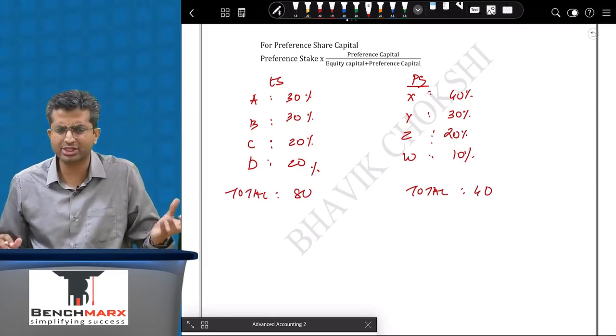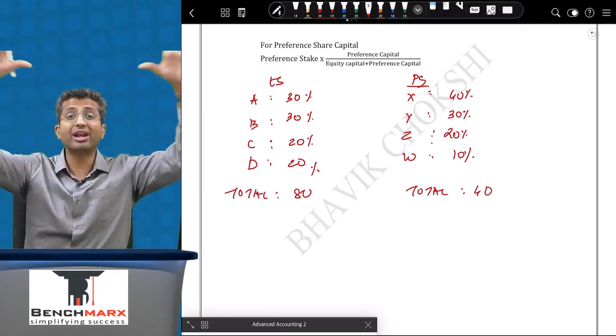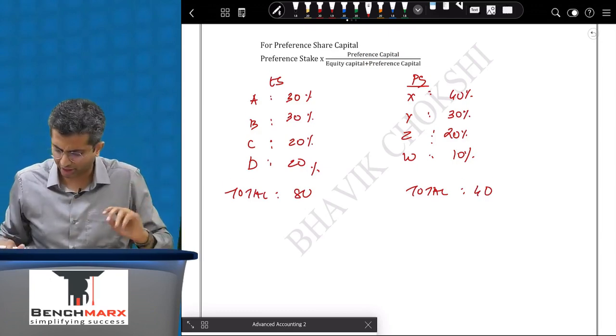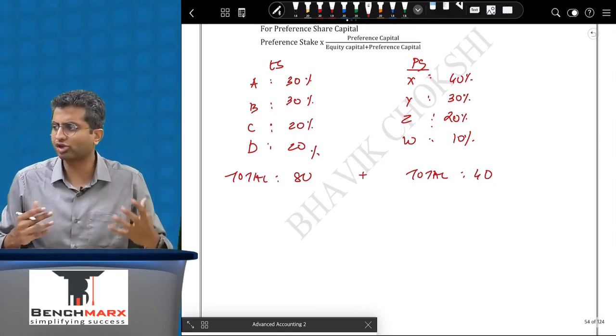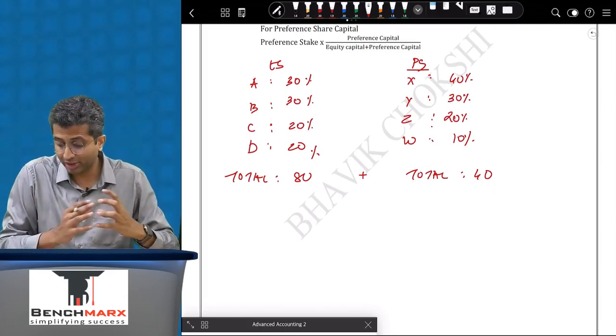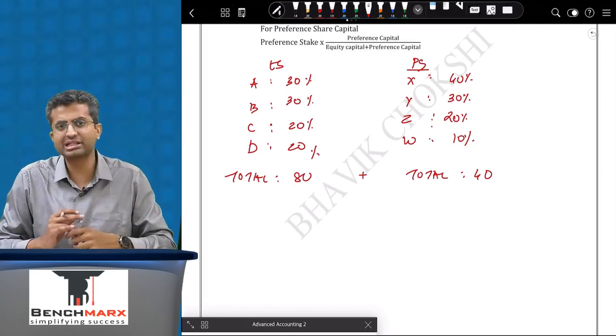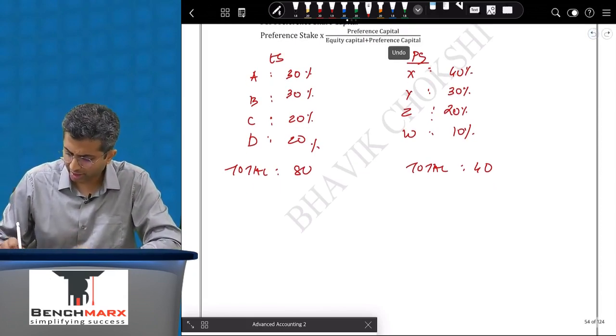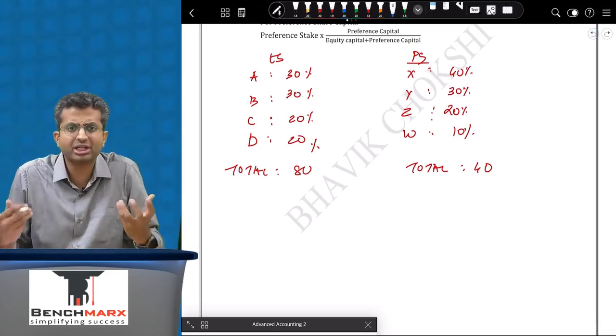Now there are various ways in which you can solve if you want to find the combined share capital and voting. Here there are no differential voting rights. One can say that, okay, the total share capital is around 120. So out of 120, how much will A get to vote? How much will X get to vote, etc. So what does the institute do? The institute over here actually directly takes a ratio. It says 30% of what?